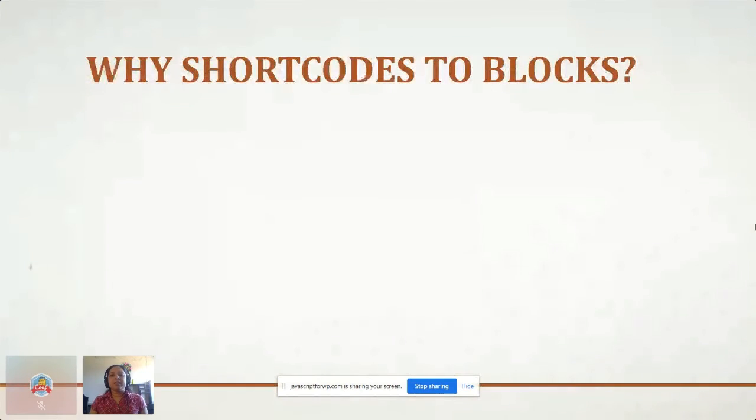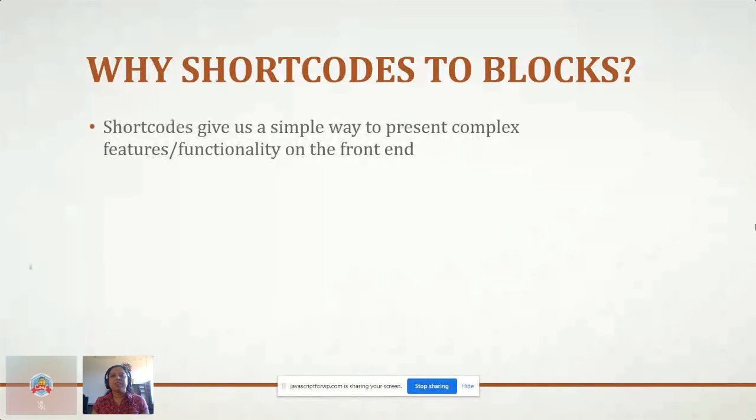So why are we on a mission to convert all our shortcodes to blocks? Obviously, because blocks are the future, but also because shortcodes have been around in WordPress for a long time. They give us a simple and easy way to present complex features on the front end.